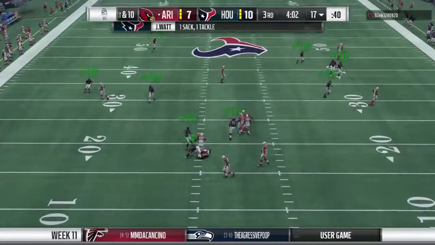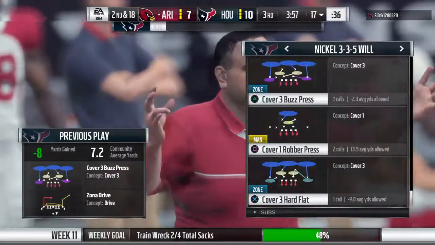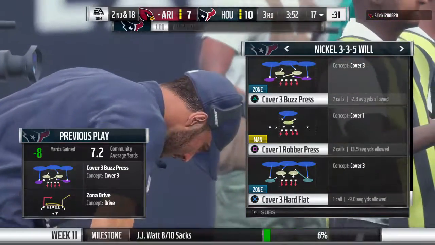And he's going to go down. The Texans come at him and able to bring him to the ground. J.J. Watt in there to get him, and that's sack number 8 for him on the year.